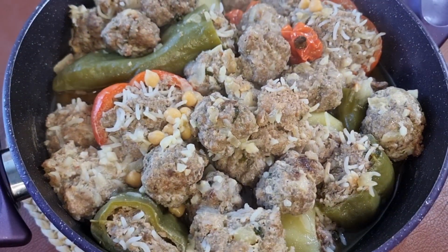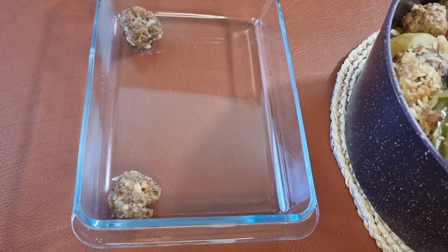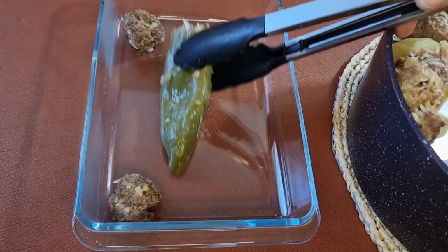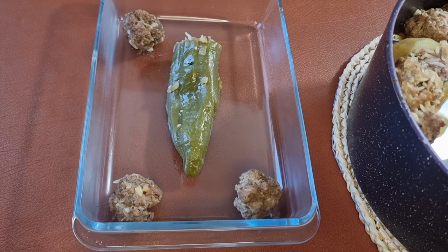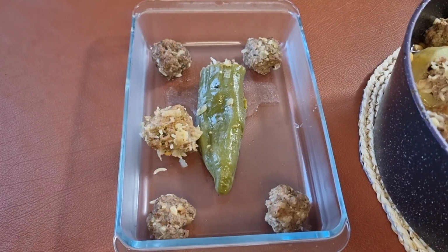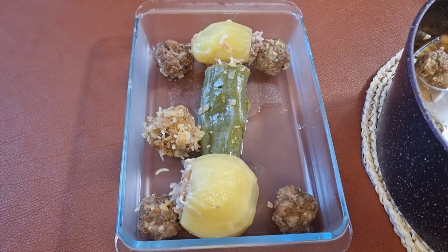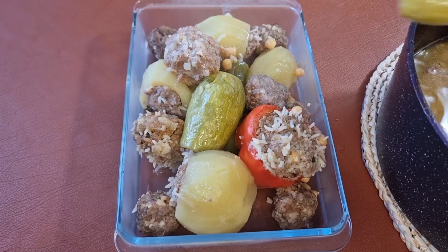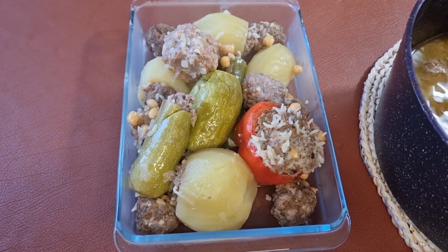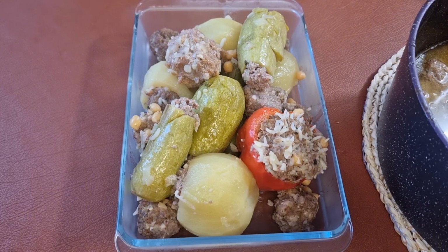Oh my goodness. Trust me, I took two of these bowls to work and everything was cleared. Everything was eaten. And this is usually eaten with bread. Now, I didn't show you how I enjoyed it because I had to take it to work. We enjoy it when it's hot, so you couldn't see that part, right? But it's usually eaten with bread or the French bread baguette or however you want to call it.